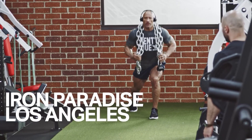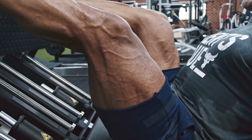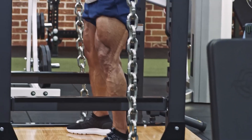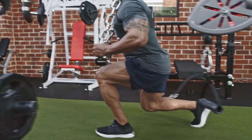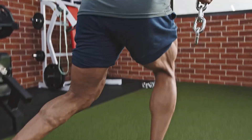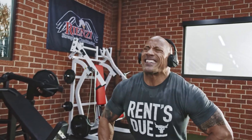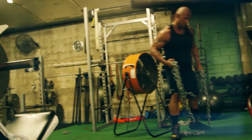The Rock's workouts are insanely high volume — on his leg day alone, he'll do around 20 sets spread across five movements, and these aren't easy sets; he's pushing all out. To make sure his workouts don't take all night, he uses special workout techniques called supersets, trisets, and giant sets, where he performs two to three movements back-to-back with no rest. This imposes a ton of metabolic stress on his muscles and lets him get in a lot more training volume in a shorter period of time.